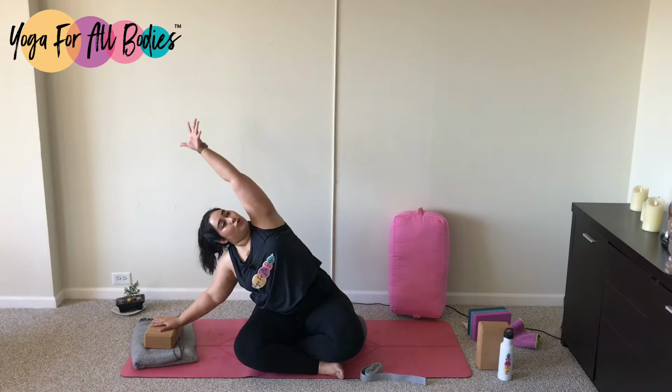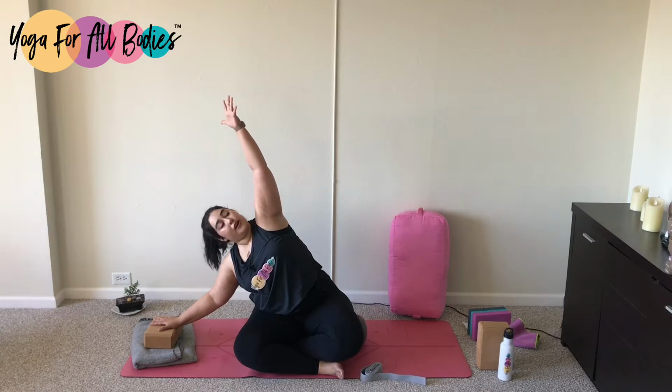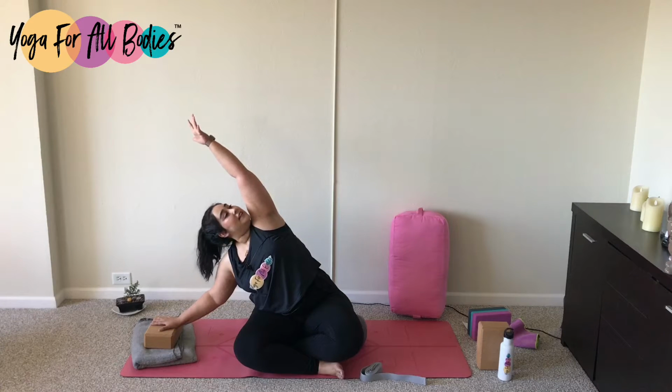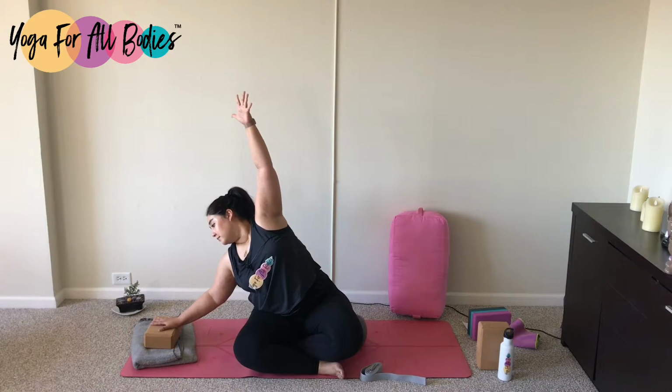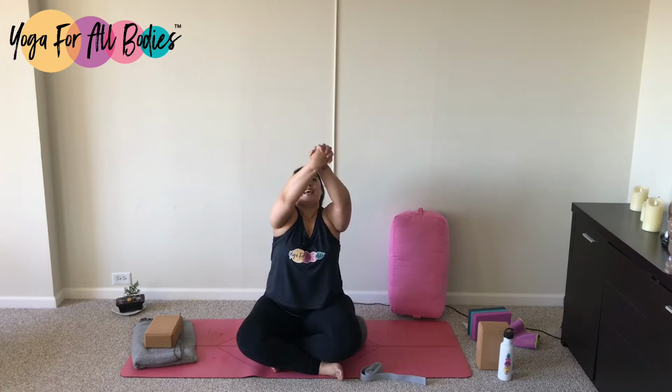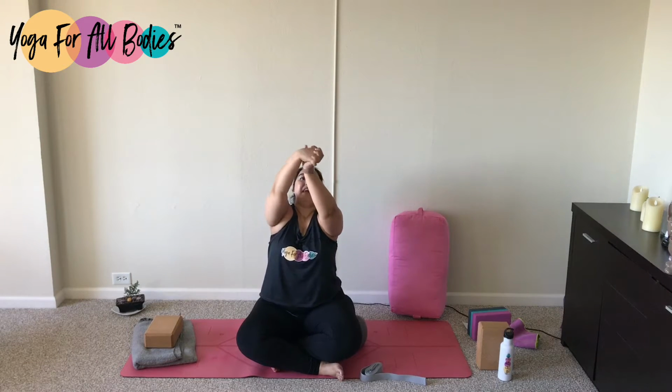Invite your torso to rotate gently up, and you can play with the movement of your head. Big breath in. Let it out. Inhale, come back to center and release the arms. Find your comfortable seat, ground your sitting bones. Big breath in, reach the arms up. Interlace the fingers and you roll the wrist, making a figure 8 or an infinity sign.